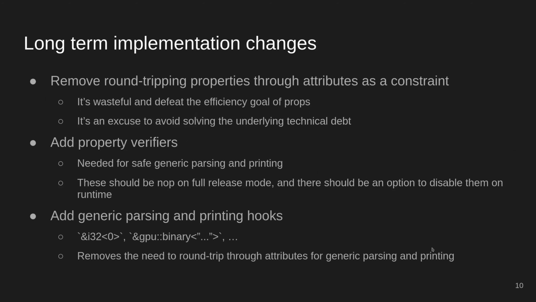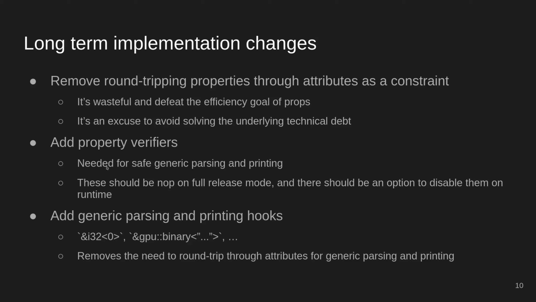That is just the first change that I would like to see. Then there are some other things I would like. First, removing the idea that we need to round trip through attributes. I think this was a temporary measure. Mary can correct this. There are also some verification mechanisms for properties, but we need to strengthen them to be able to generically parse and print attributes. And I don't think we need to be able to do any of that. That's what I said. Yeah, I'm proposing, Chris.